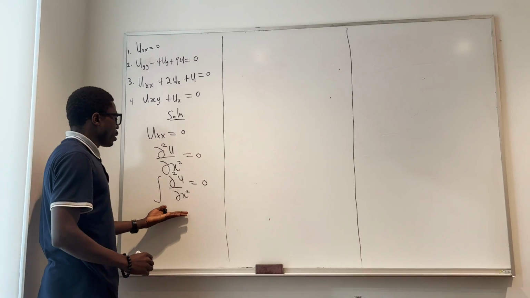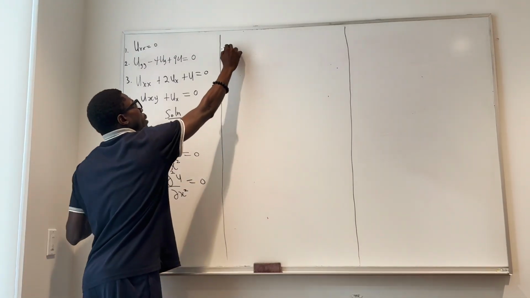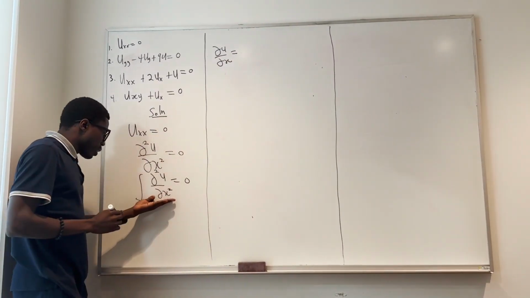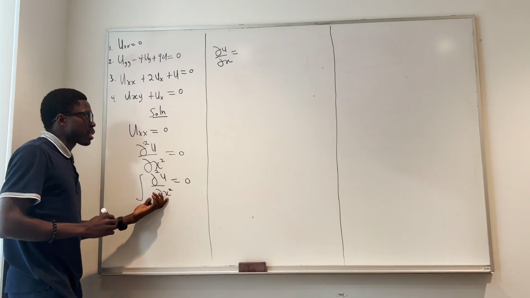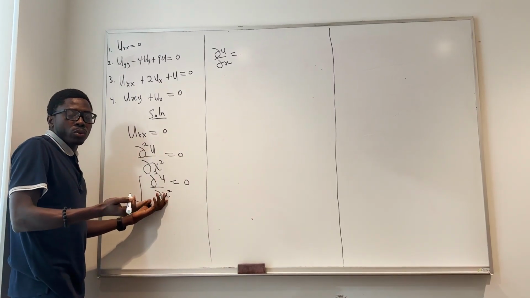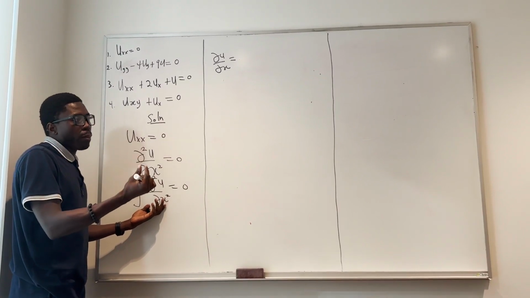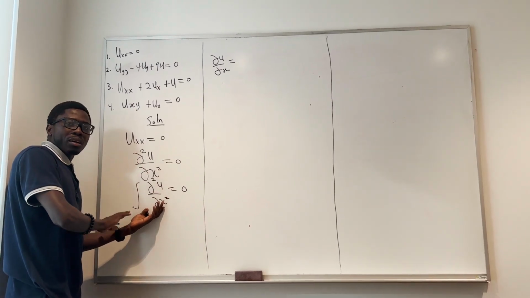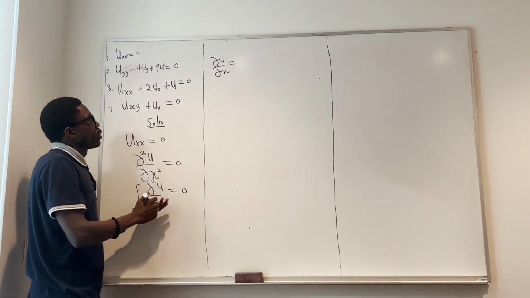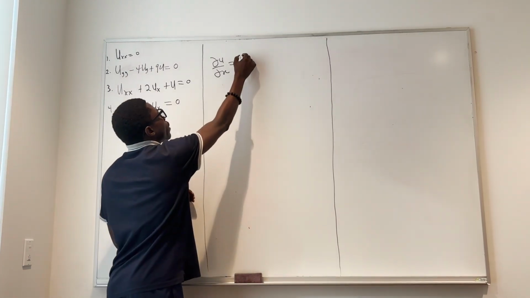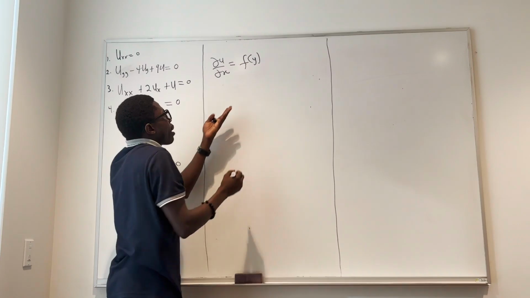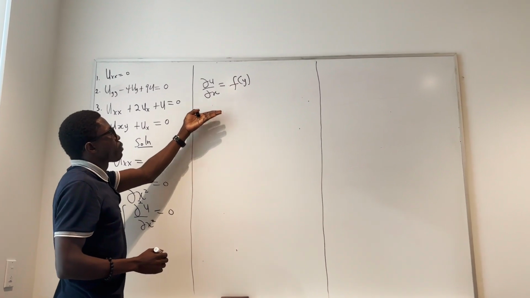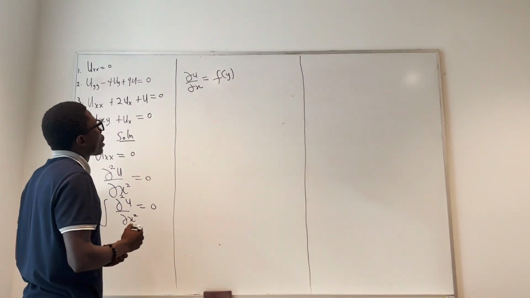So realize that if you integrate it for the first time, you get partial u over partial x is equal to, and then since we are integrating with respect to x, you choose which variable should represent your constant. But since we are dealing with a partial differential equation, we are dealing more with a constant function than a constant. So if I integrate this, I'll have f of y, where a function of y is representing my constant. Now, we have to integrate again to get our final solution.